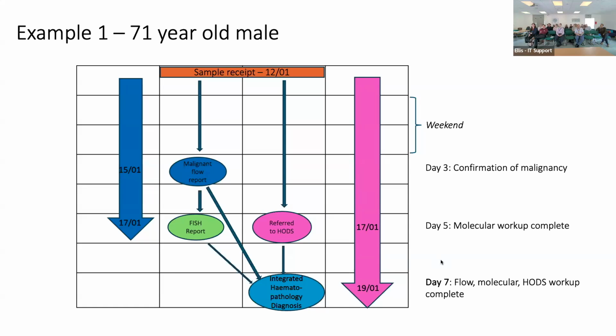So it's very, very important that the right tissue goes to the right place, because if everything goes to histo, they ask: it's a fresh core, there's a 4 million core, does HODS need it? Do we need it? Is it double GS? Is it not double GS? There's a bit of confusion around it. But if it's clear that one is for flow cytometry and it's labelled as such and the order is placed for it, and one for histo, even if it turns up in the wrong place, we can troubleshoot and make sure it gets to the right place straight away. But it needs to be clear what it is.